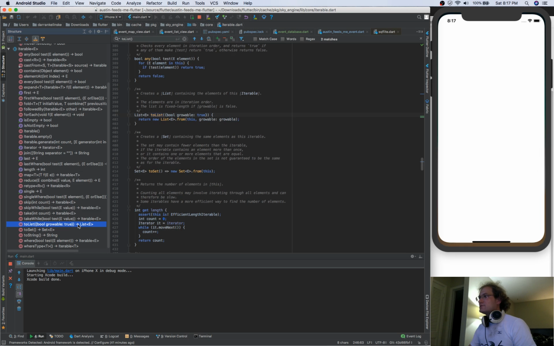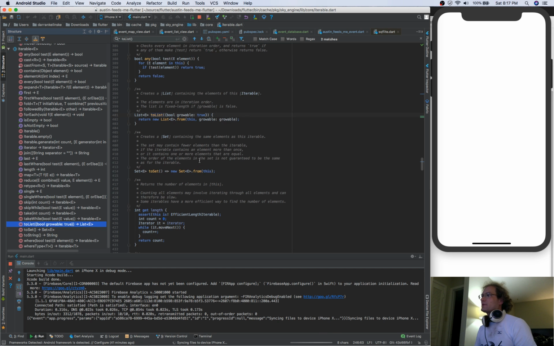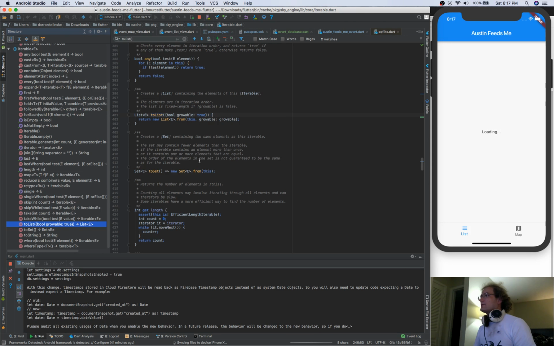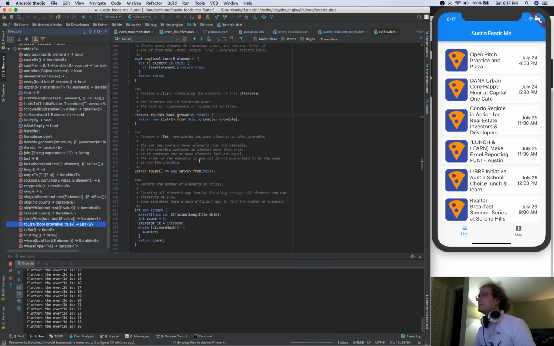Yeah, it does have a toList variable. I guess it takes an optional boolean of growable. The list is fixed length if growable is set to false.